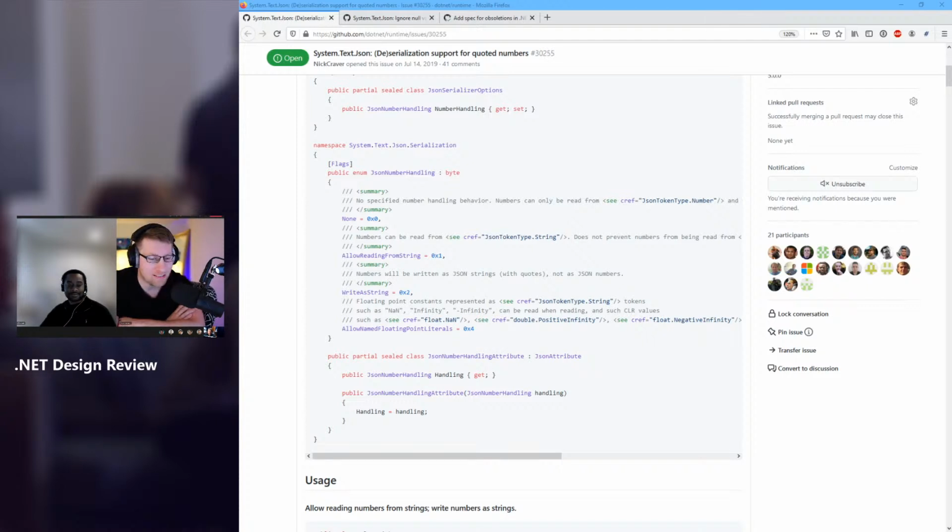Yeah, and I think that was what the comment in the chat was about: we're not saying we don't handle numbers. We're saying that it is not allow reading from string, not write as string, and not allow named floating point literals. That's what none means. Not everything else. Honestly, I actually like strict because it's a term we have used elsewhere, and having that be the default kind of makes sense because that's the philosophy of the stack, and it makes it very clear what it does, in my opinion.